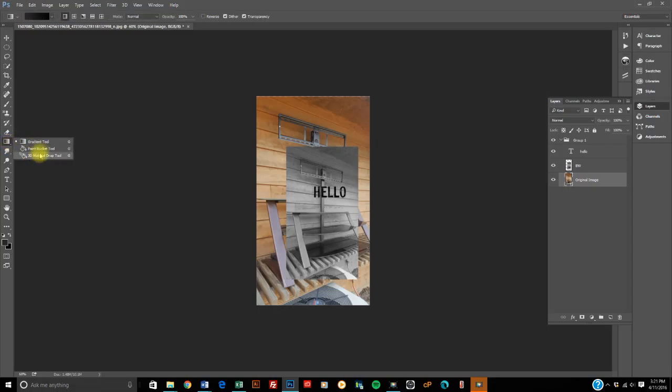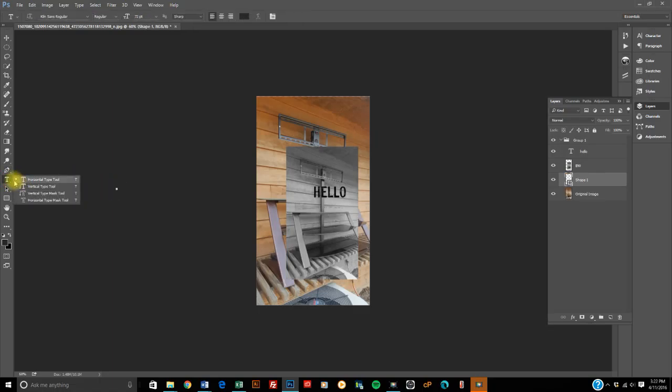Here's the gradient tools. Here's your blur tool, your sharpen tool, and your smudge tool. I always use the smudge tool a lot to paint arms in or go over blemishes, things like that. Dodge tool, burn tool, and sponge tool. We'll talk about that later. You rarely use these. Pen tool, you'll use that in more advanced work.